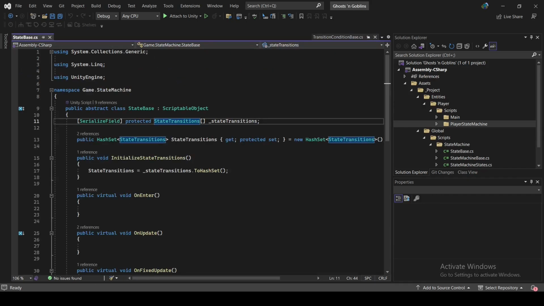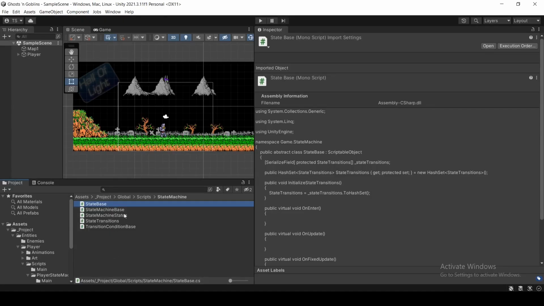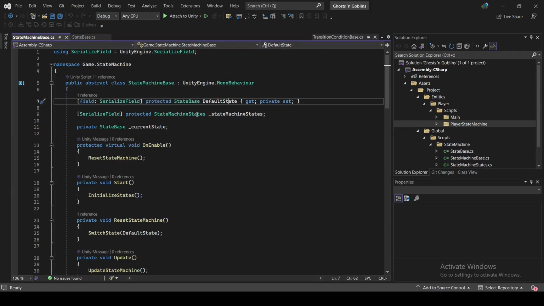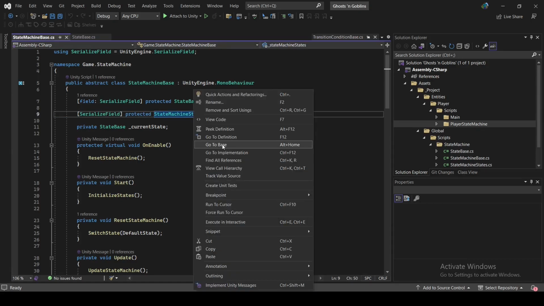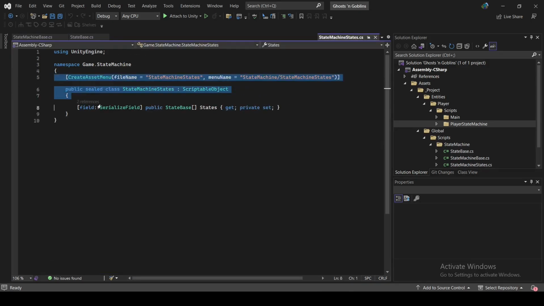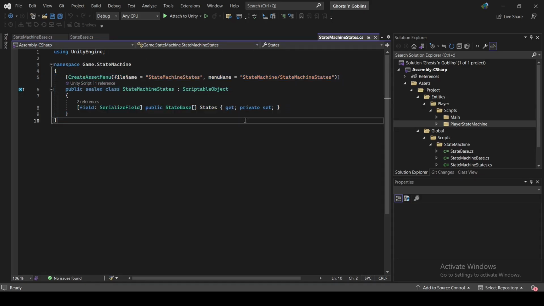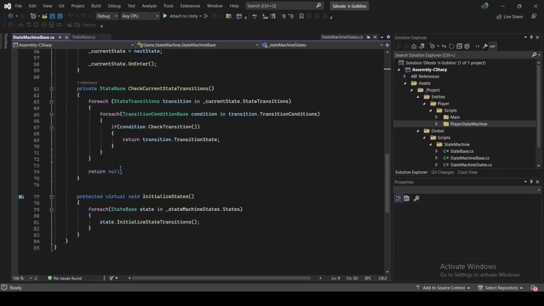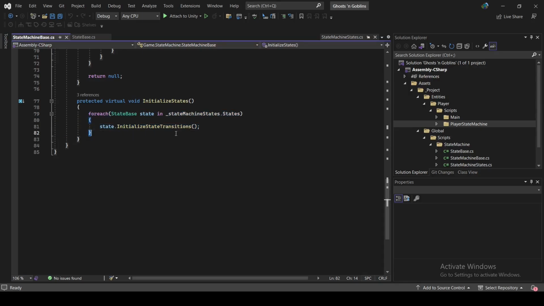So let's go back here, and the state machine base contains the default state and the state machine states that contain all the states that the state machine is going to work with. So all the states that you want to have in your state machine, you need to assign here on the states so that the state machine can initialize them right over here in InitializeStates.